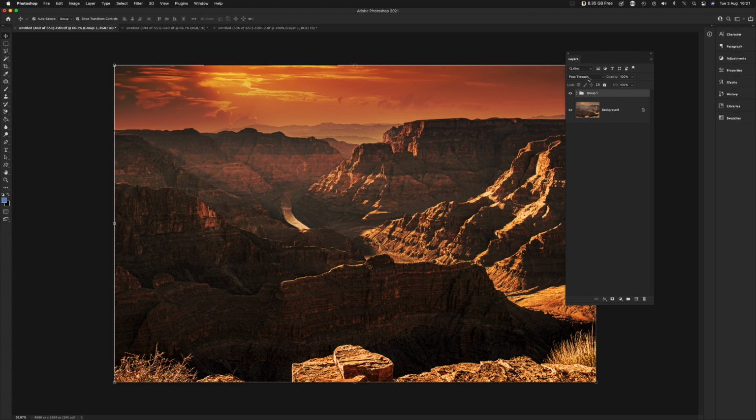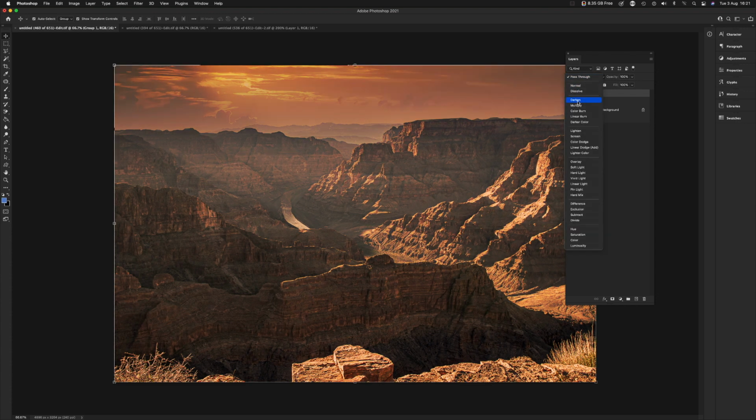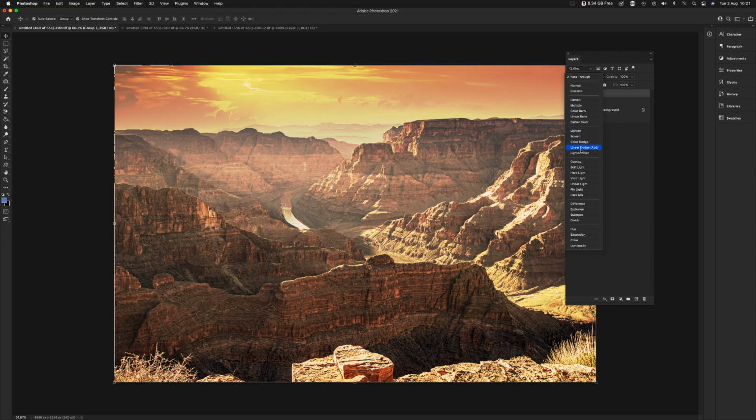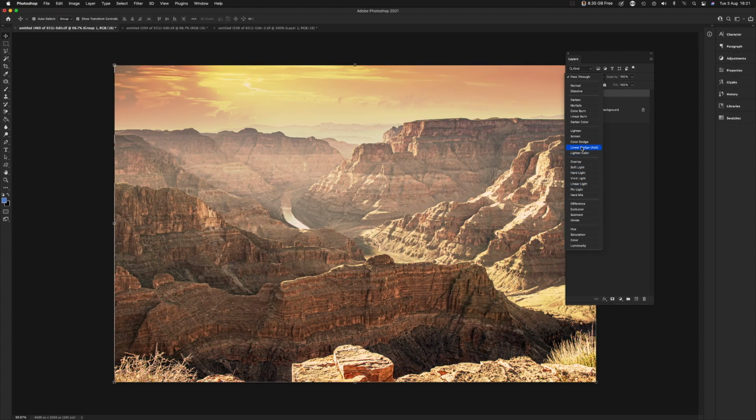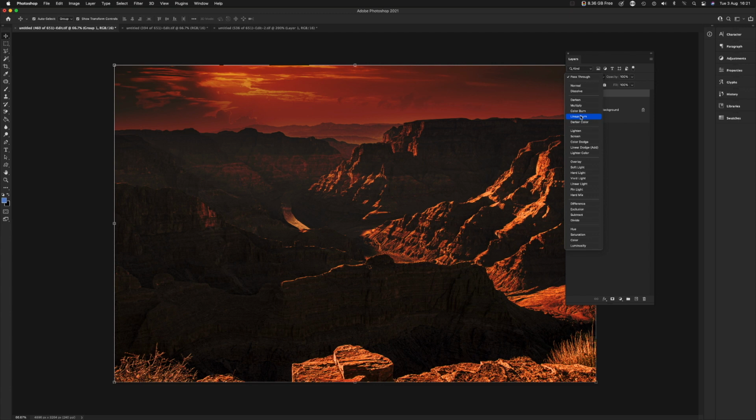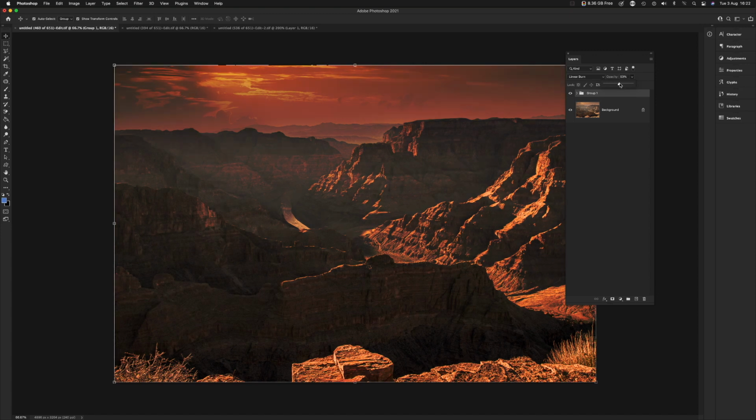Why don't you try experimenting with some of these others and seeing what effects you get, and just go as crazy as you like. It really doesn't matter which ones you pick. You can do some really crazy stuff like, where are we? Linear. I mean, that looks like the planet Mars, doesn't it? My God, that's incredible. Let's just take that down a bit. Wow. You could have so much fun with these blending modes. So yeah, go away, play with all of them, see which ones you like, but concentrate on multiply, screen and overlay.